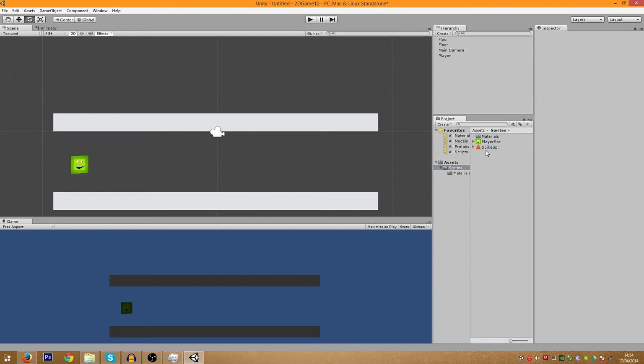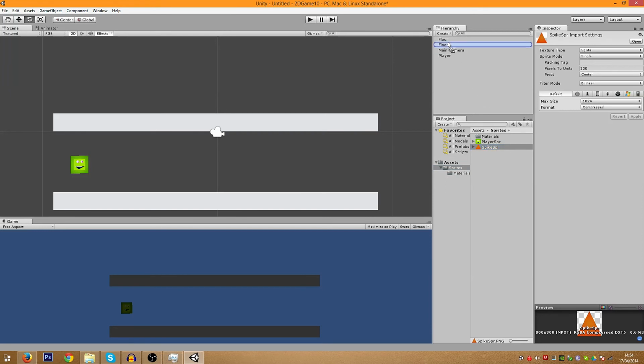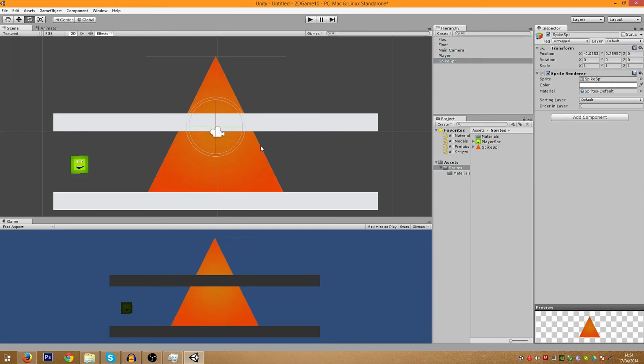Now for our spike sprite, we can just drag this to the hierarchy and create an object with it. Now it's going to be huge because Unity likes to make things huge, but we can use the scale options to scale it down to 0.1, a respectable level. That's just a little bit smaller, I think. So if you are using my textures that we created earlier, or that you downloaded, then you want to scale it to 0.1. If you're using your own textures, you probably won't have to scale it, or you might. It just depends on how you want it to play out.